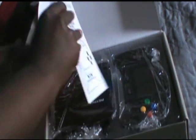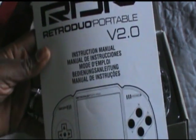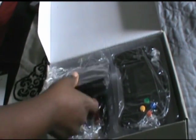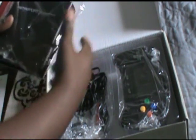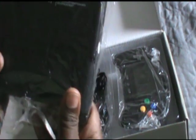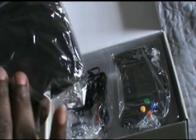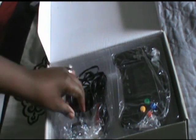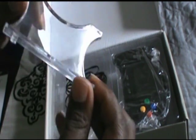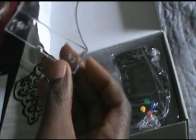It comes with the manual, which shows you how to set it up — pretty cool. It comes with the retro port so that you can play your NES games, and I'll show you how that works in a minute. Along with it, it comes with a little stand, which is perfect if you want to put it on display.